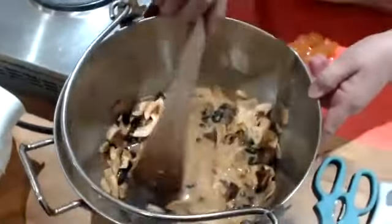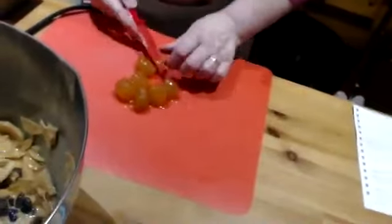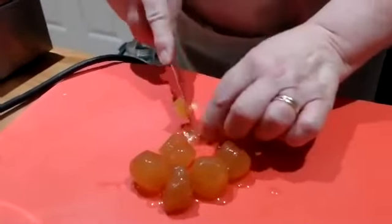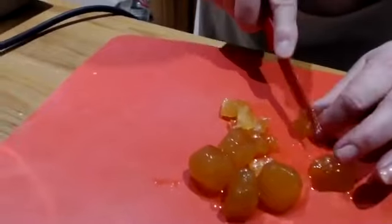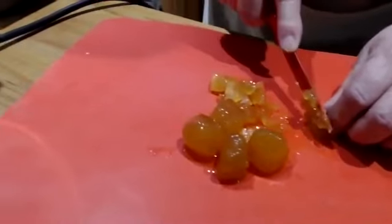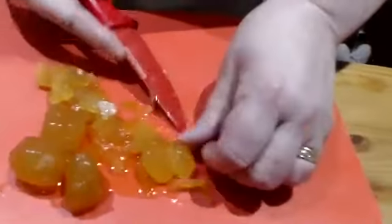And give that a mix round. And I'm also going to just chop up my ginger a little less chunky than the dried fruit is, because sometimes finding a big chunk of ginger can be a bit challenging. So I'll cut it up a bit more finely. Those of you that love ginger probably wouldn't mind, but it's sometimes a bit of a shock. It just slips about in all the syrup that it's jarred in, so it's a bit tricky.